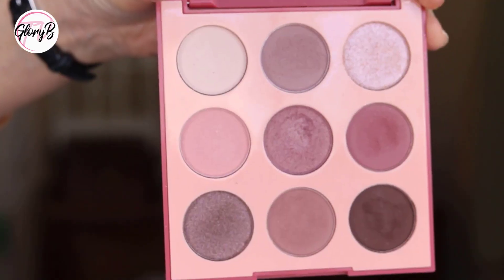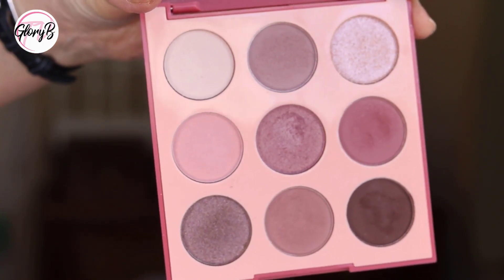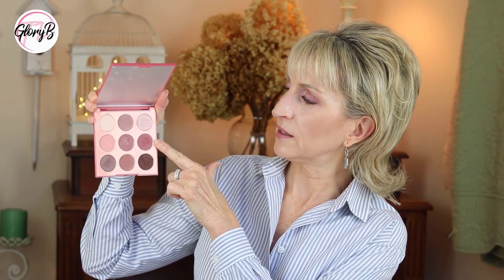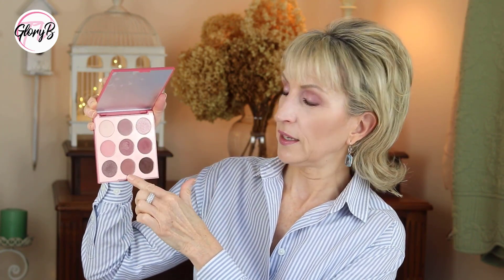First I want to show you this palette up close. What I liked about it was, first of all, it had a lot of mattes, and secondly, in the top center row it has a light taupe matte which is great for transition shades. In the bottom center it has a light brown matte, also good for transition. It does have this pink in the center on the right, which I expected to be pink. I thought the taupe didn't look like what it looks like in the palette, and neither did the brown. So first I'm going to do an arm swatch with the taupe, the pink, and the light brown so you can see what they look like side by side.